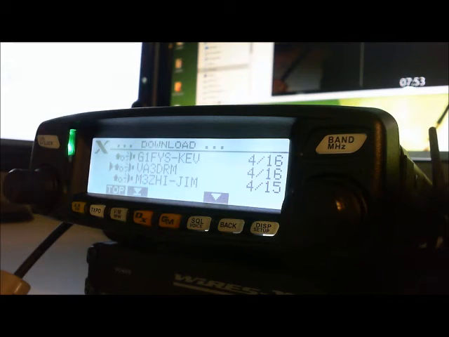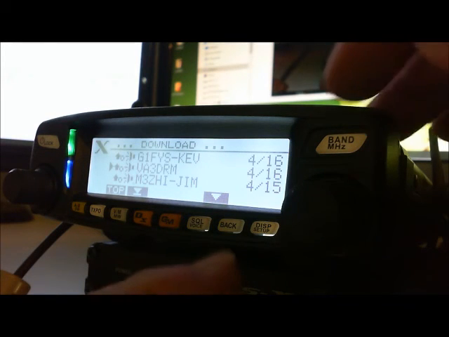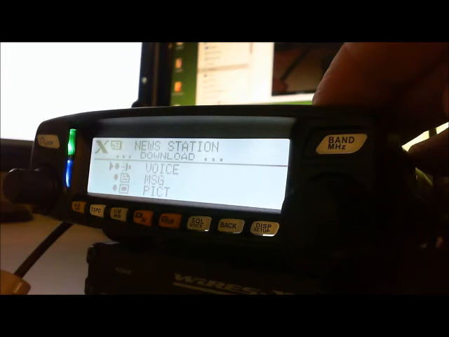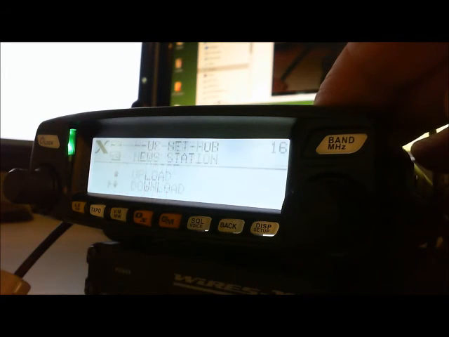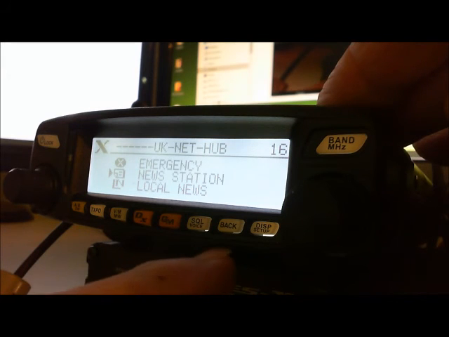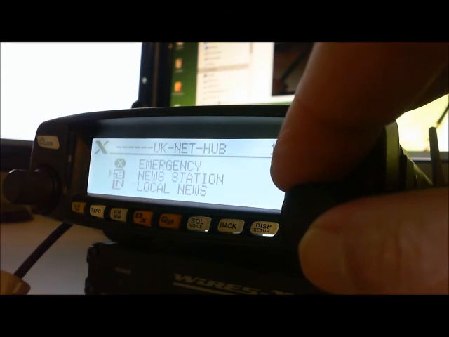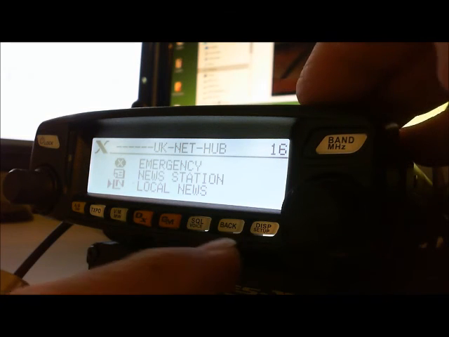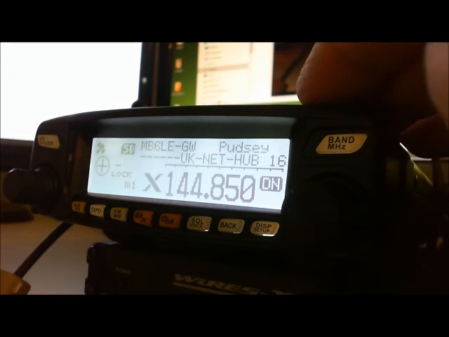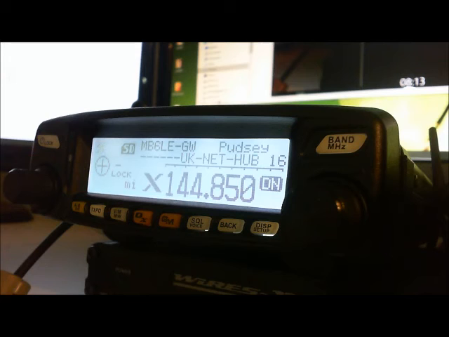And as you saw, it basically was just a test. So to get out of that, press the back button, and back button again, and back button again, and we'll try local news. Now this should be what's on my gateway, any information that I put on my gateway. There doesn't appear to be any, and I know that to be true. Nothing that would interest you anyway. But yeah, that's the video on how to navigate the WiresX system.